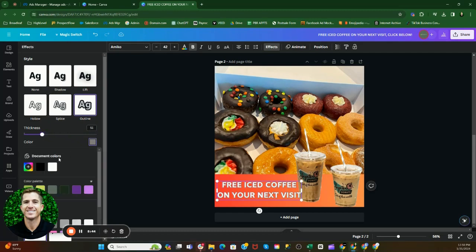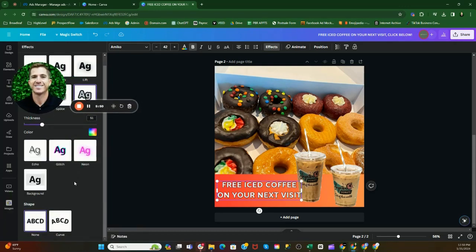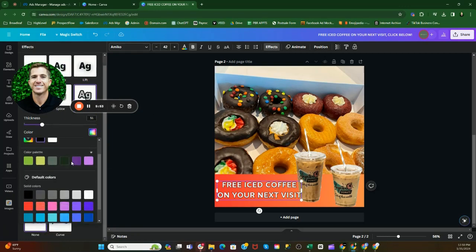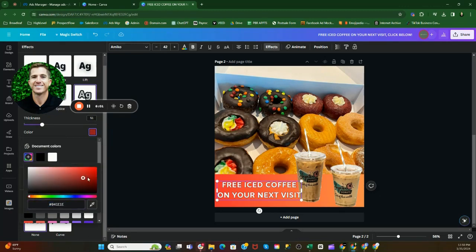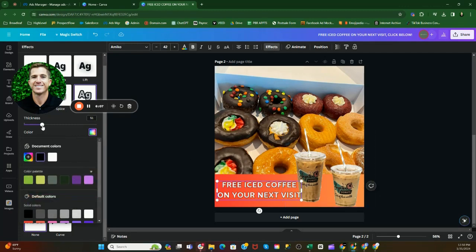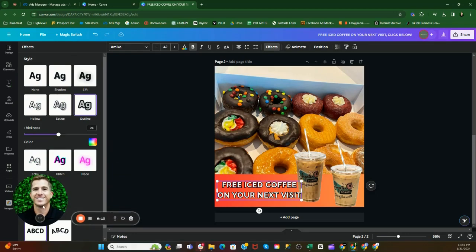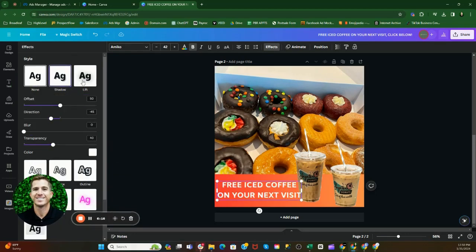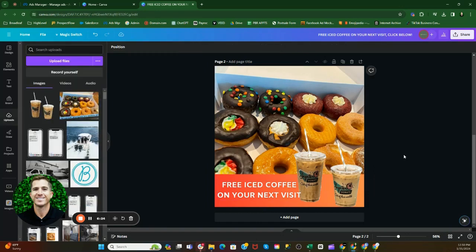And then if you want to change the color, you can change it to any of these colors down here. And then, of course, if you need to, a custom color, and you can either drag this thing around, or if you know what it is, you can type it in. But let's just change it to black. I'm going to up the thickness a little bit. And then if you want to get crazy and play around with a shadow or any of these other ones, you can go right ahead. But yeah, it's pretty simple, guys. That's all there really is to it.